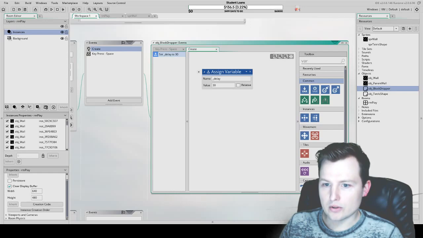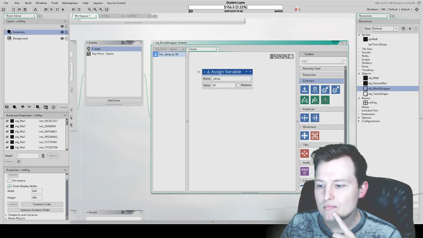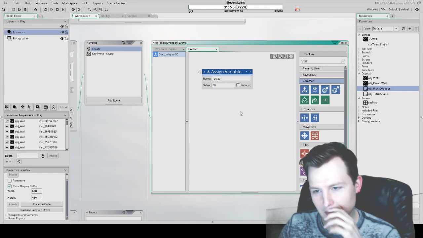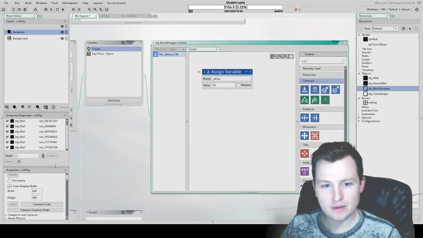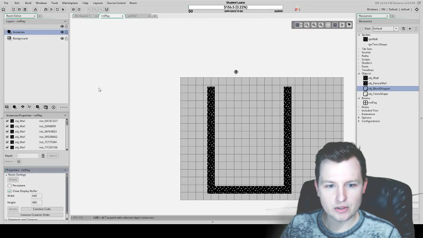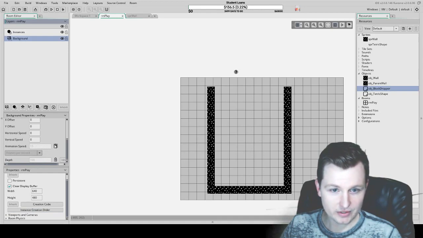Delay of 30. And that's pretty quick. You shouldn't look at that as 30 seconds. That actually translates to 30 frames, so however fast our game room is running. If we look at our game room, it looks like it's running at 15.